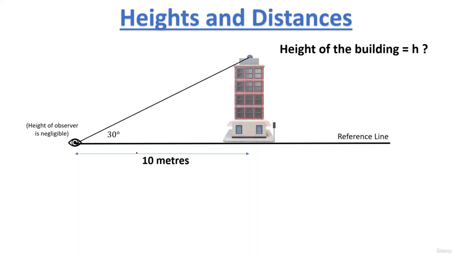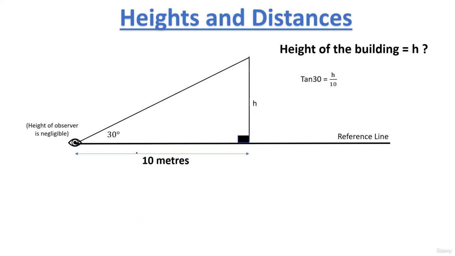To do that, I will drop the height of the building, call it h here in this case. We have been given the adjacent side of 30 degrees, and we want to find the opposite side. So you can deal with either cot or tan. These two ratios deal with the adjacent or the opposite sides. So we can write the equation for cot 30 or tan 30. I'll prefer writing tan 30. So tan 30 is equal to opposite upon adjacent. That gives us tan 30, which is 1 by root 3, equals h by 10. h is nothing but 10 by root 3. You can multiply and divide by root 3 upon root 3. The height of the building is 10 root 3 upon 3. So that's the basic application of how we'll be applying trigonometric ratios to calculate heights and distances.